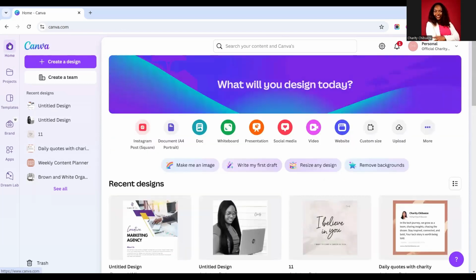Okay, so click on home. Now, when you come to home, aside from your recent designs, you will see a list of design dimensions or layouts that you can use. So this is for Instagram. Remember that an Instagram post has a square shape. So here we'll have the dimension. Okay. And in this particular place as well, you have your documents. For instance, you want to create an A4 paper, a document, a whiteboard, or a presentation slide. People do their presentation slides on Canva.